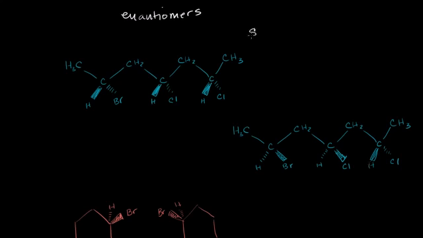So they're definitely stereoisomers. Well, let's make sure they're not the same molecule first. Here hydrogen's in the front, there hydrogen's in the back. Here hydrogen is in the back, here hydrogen in the front. So they're not the same molecule. They have a different three-dimensional configuration, although the bond connections are the same. So these are stereoisomers.